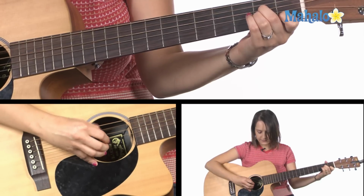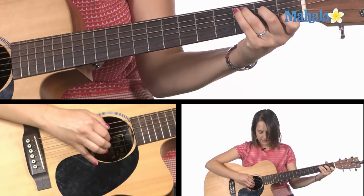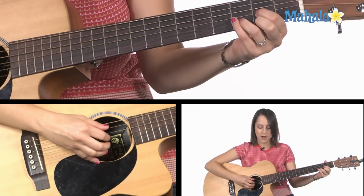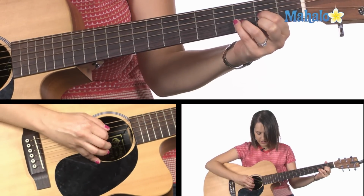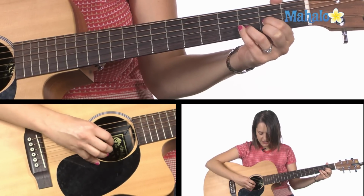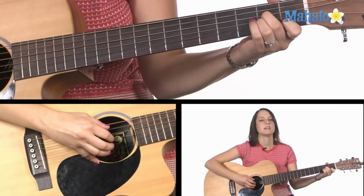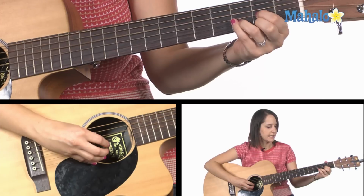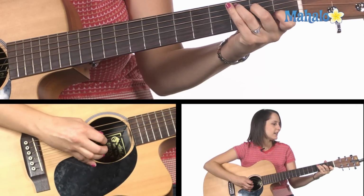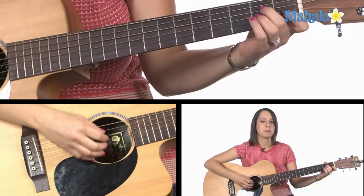So we got like that on A minor. Same thing on C. Now on D, what you're gonna do is just place that thumb up a string on the D string, like so. So we have D, G, and then pick. So we have A minor, C, D, A minor, again, C, D, and then we're gonna keep repeating that. That's the intro. We'll keep repeating that for the verse.